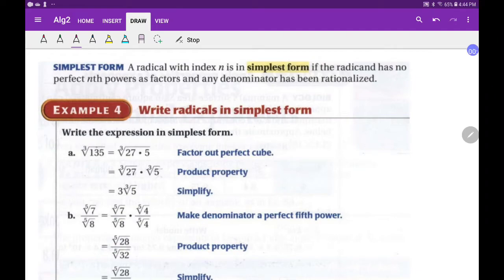We're going to go in much the same direction here as we did with the last problem. We're looking for groups of 3 here in this first example. And so we said, hey, there's a 27 in 135, and that represents 3 3s. So I can take 1 3 out. For every group of 3, I get to take one piece of it out. Not all 3 3s, but just one of them. So anyway, that's very similar.